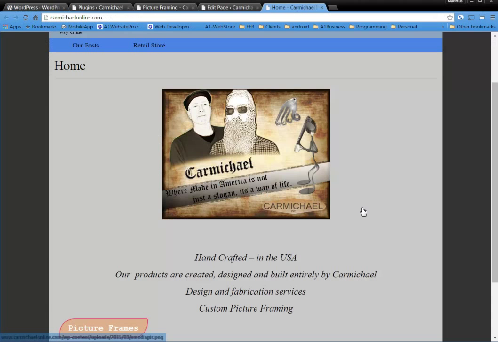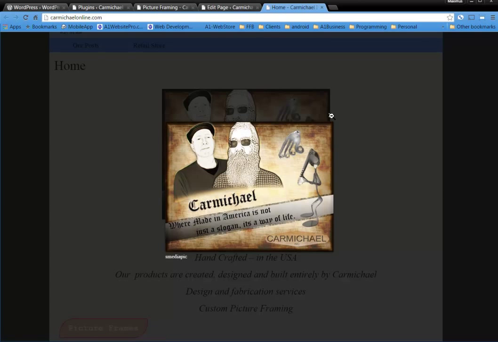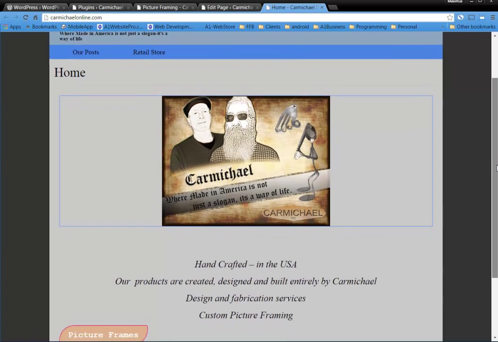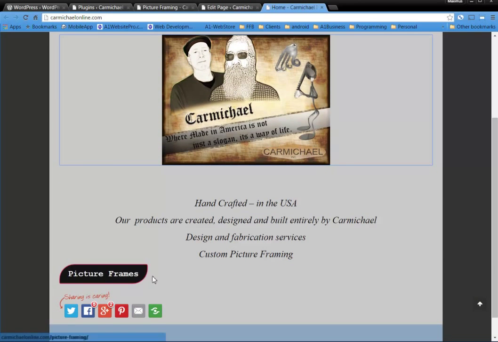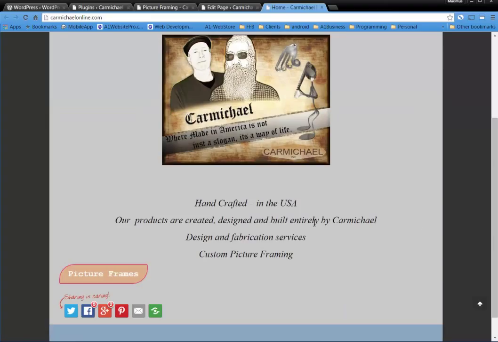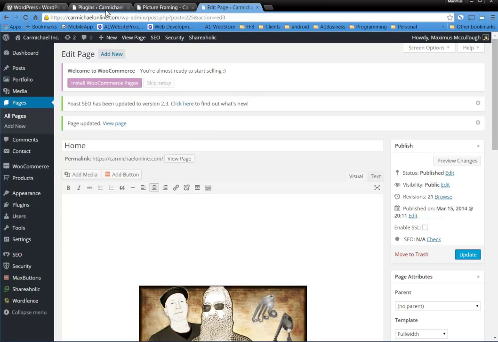And here's the button in action on my good friend's site, Carl Phillips and Michael, called Carmichael, and you can make these different buttons and use short codes for your buttons, and you can style them all you want. A lot of people want to be able to make their own buttons via CSS and stuff like that instead of using an image, and this is a perfect solution for you.